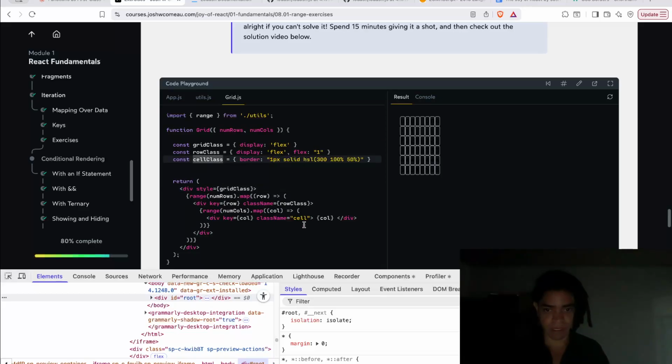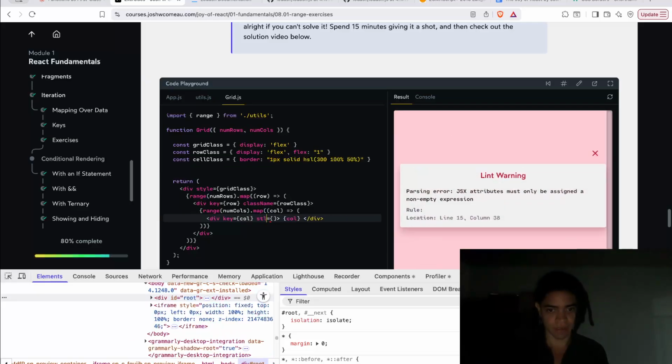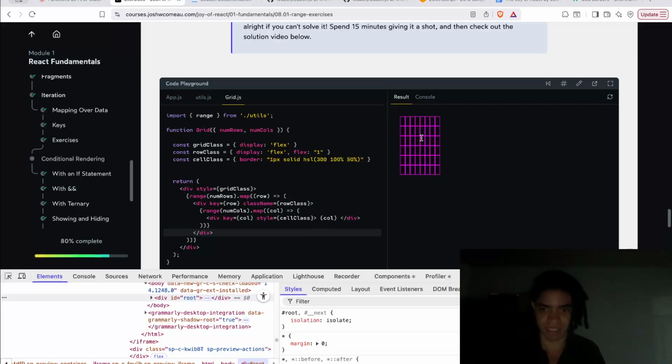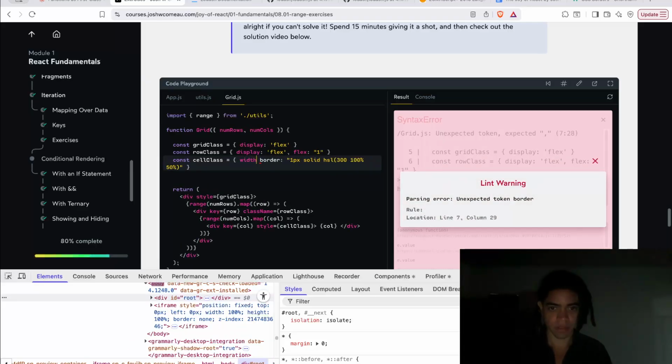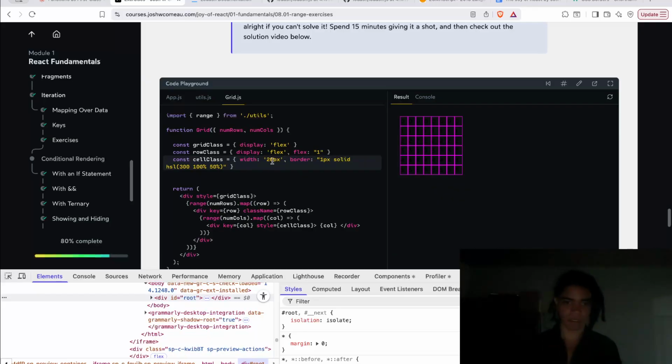We can also replace this by saying the style. This can become quite obnoxious, but you get the point of this. So we actually create this, right? We can also add a little bit more width, a width of, let's say, 10 pixels, right? Something like this.